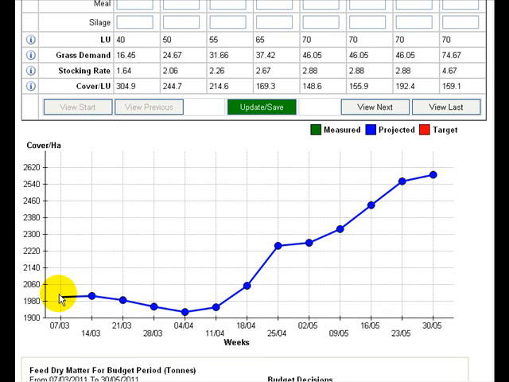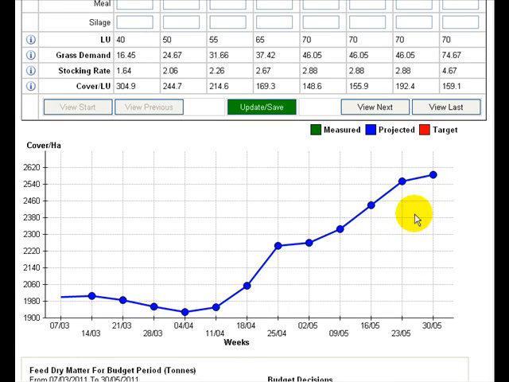So based on the level of grass growth and grass demand, what's going to happen over the following month or so is that my overall covers are going to go down, but they're not going down that far. They're not going to go down less than 1,900. And then obviously as we come into the main growing part of the season, the covers start to increase dramatically. Then we decide to take land out for silage, so it slows down a bit, but it increases momentum again as we go further into the main growing part of the year.